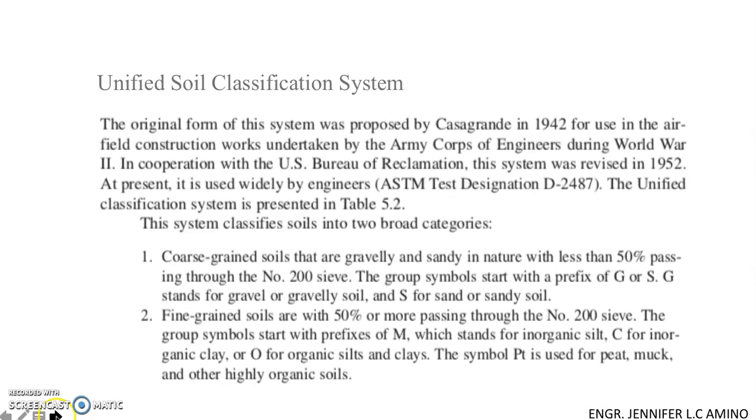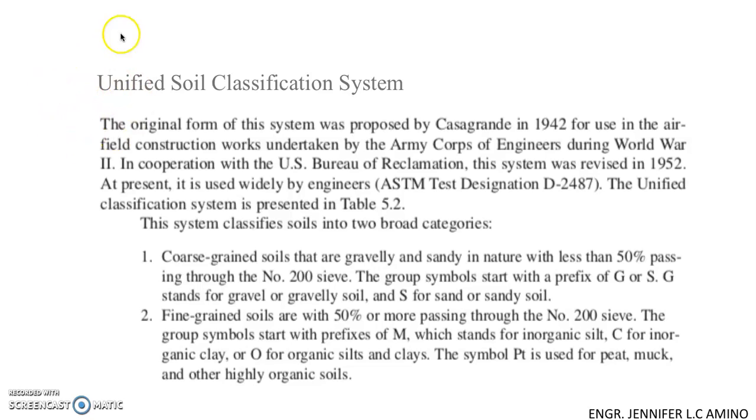Okay, let's move on to the second classification by engineering behavior, which is the Unified Soil Classification System, or the USCS. The original form of the system was proposed by Casagrande in 1942 for use in the airfield construction work undertaken by the Army Corps of Engineers during World War II.